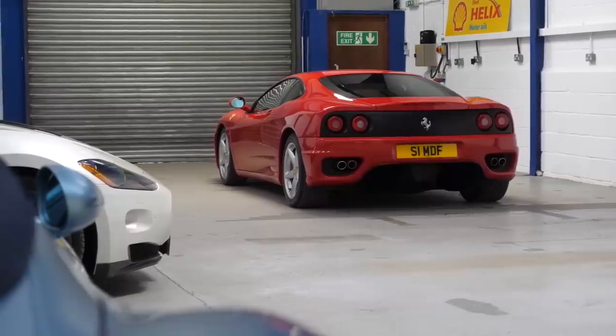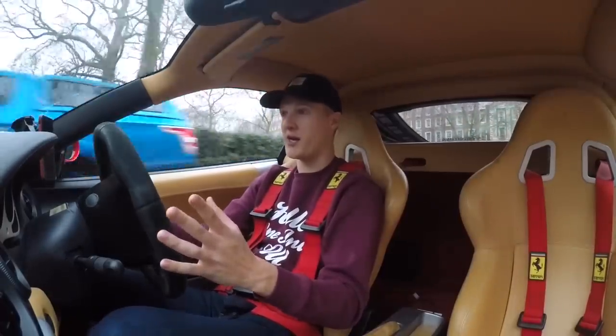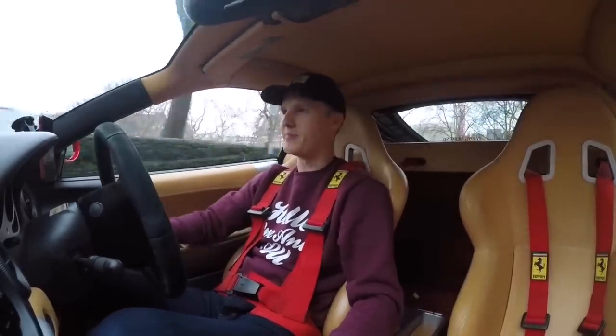Touch wood for now the car is still behaving perfectly, I've had no issues. It's been wonderful today even though it is a horribly dark and dingy day in London - driving any car in London is crap - but I'm still loving being in this 360. Let's move on to the generic 2018 update.